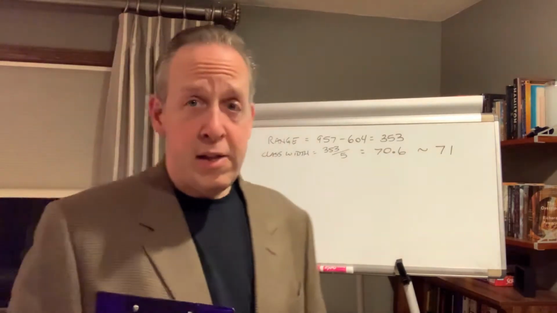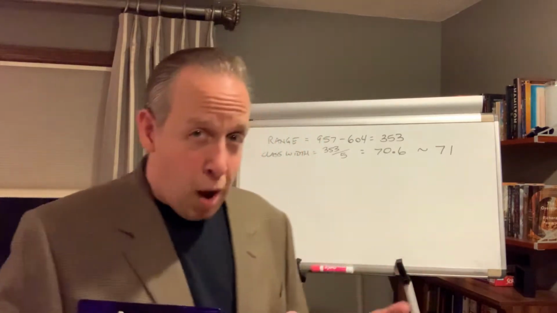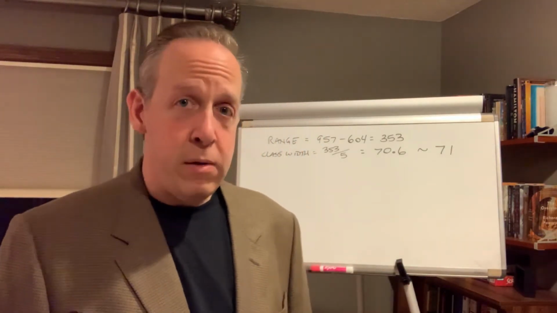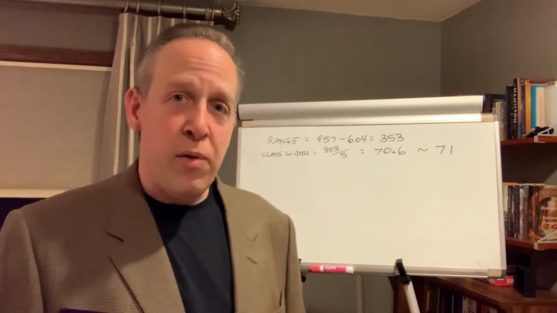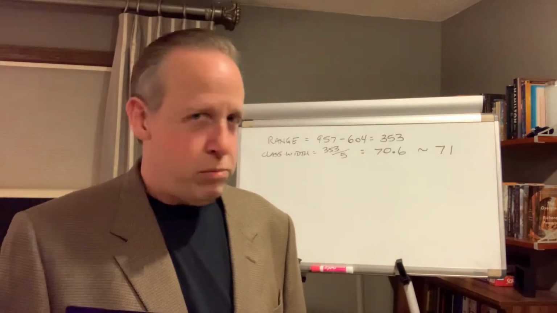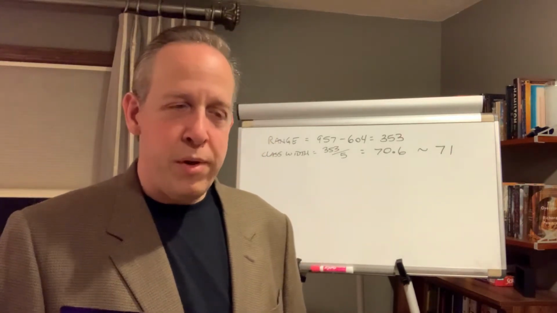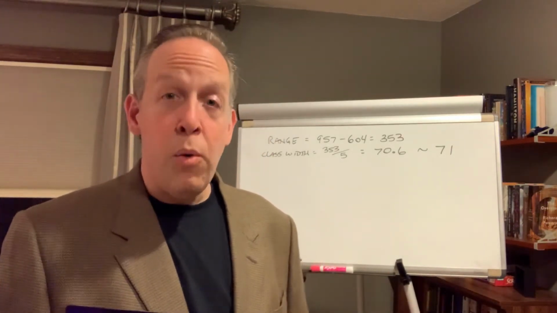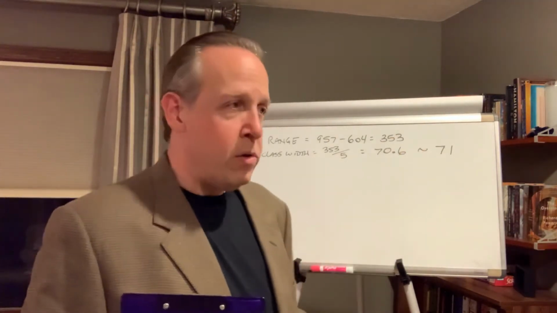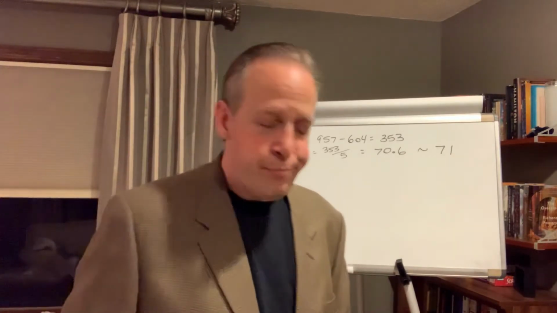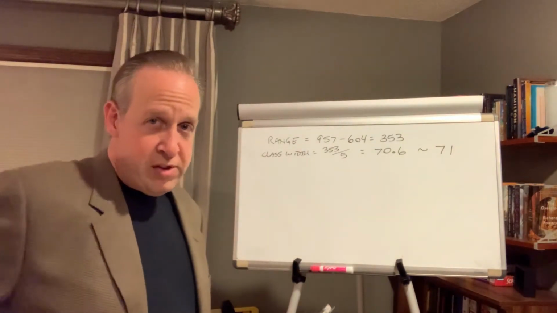It's important to get the right class width. If you don't round it at all, you will probably run out of room for your highest value. If you round it down, which you never should, you will absolutely run out of room for many of your higher values. Never do that. If you round it up too much, it just looks awkward and you end up with a last class that is either low or empty. So 71 is a good rounding based upon the size of the numbers we're talking about. I wouldn't call it 75, that's far too much.